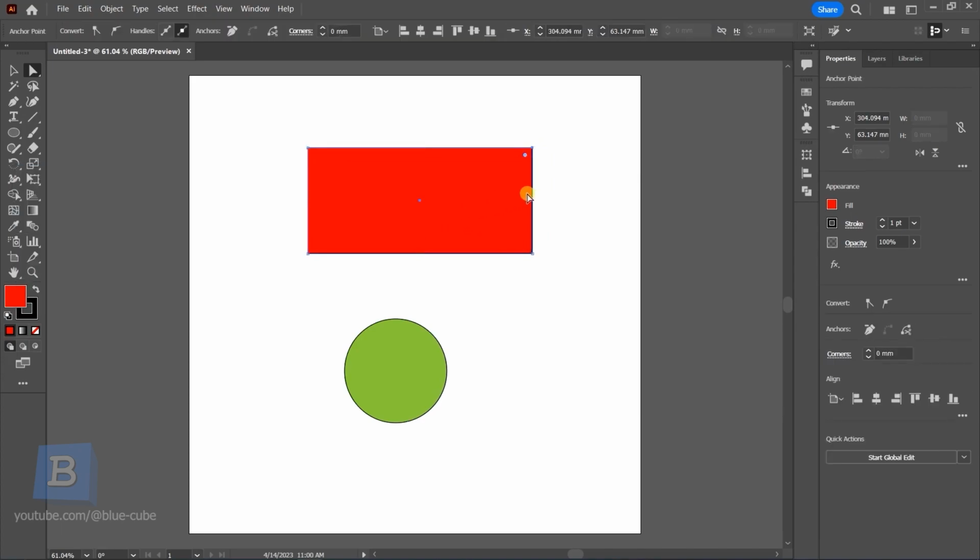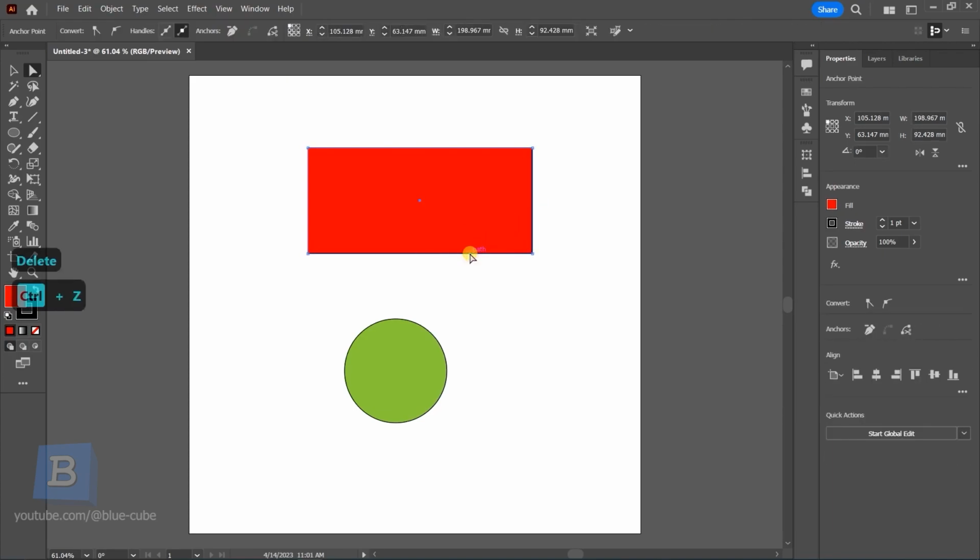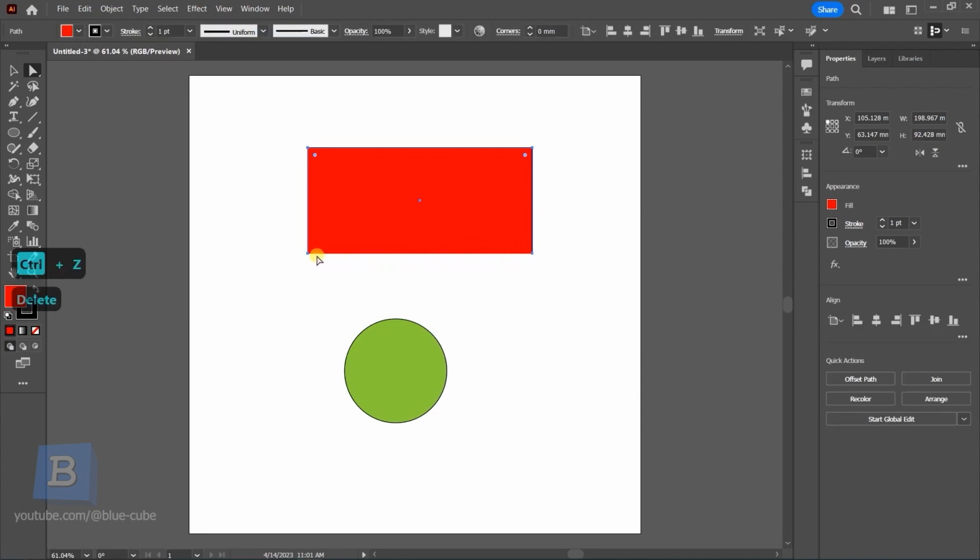Also, friends, we can only remove the strokes. See, for example, I'm going to select this stroke, click here and hit the delete button. In this way, the same state is created for us again. Note that I came here and only deleted the stroke by clicking and pressing the delete button.